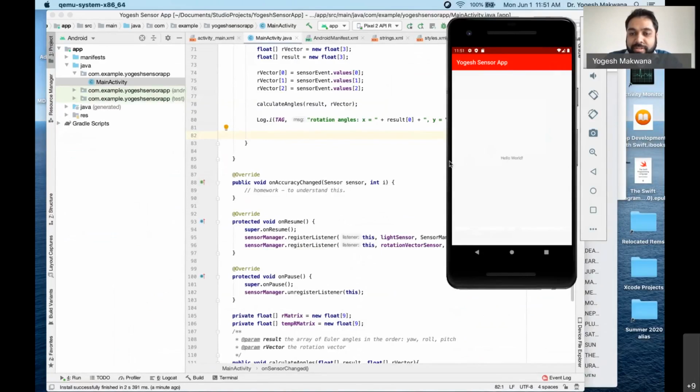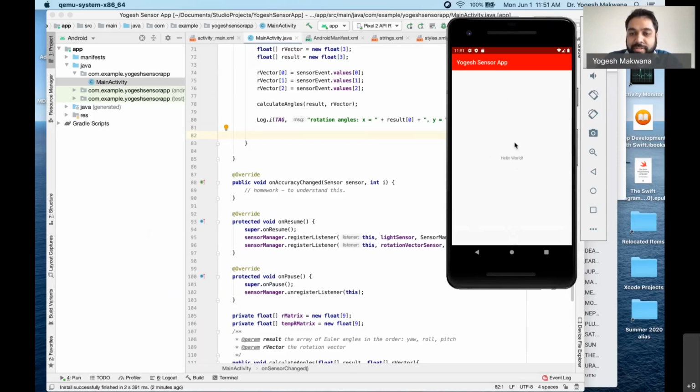We don't care about the full 360. So when it is between minus 90 and 0, we'll appropriately calculate a location and place it there as its X location. From 0 to 90, we'll move it to the right. In the same way, in the Y direction, the positive values will take it up, negative values will bring it down.